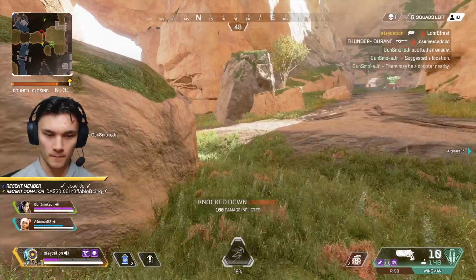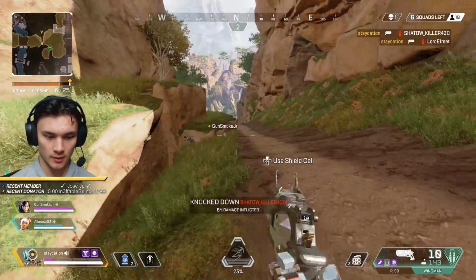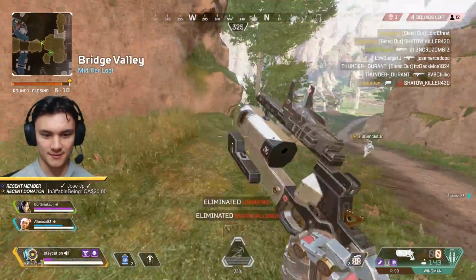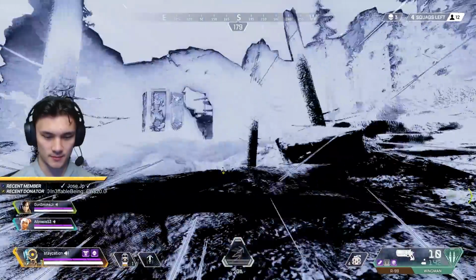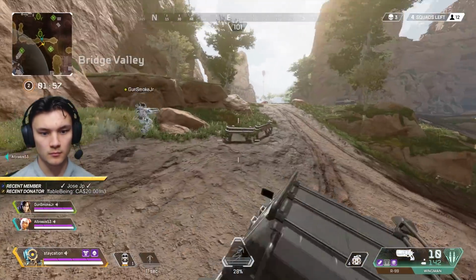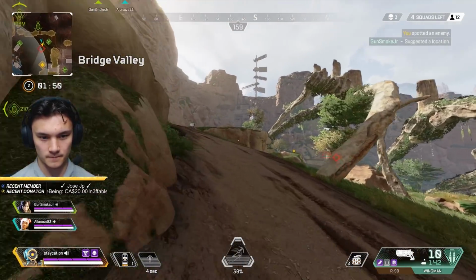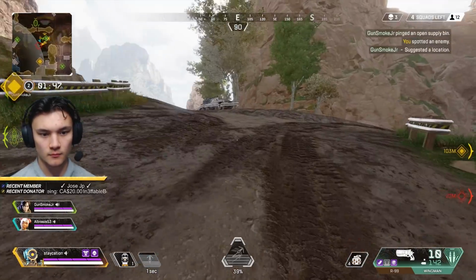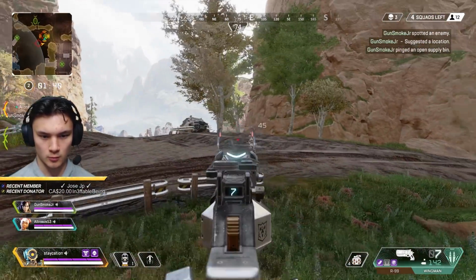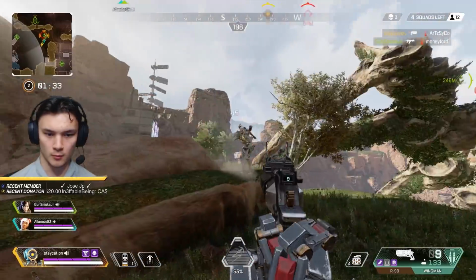Knocked one. Octane coming back. Knocked him. Okay. Gunsmoke, we need you. Nice. Bounce. You see anyone? I see them. I just saw people running up the hill. I'm here. Footsteps are up here. Are you serious? No, bro. They're pushing from over here too. Knocked one. Hold up. One more.